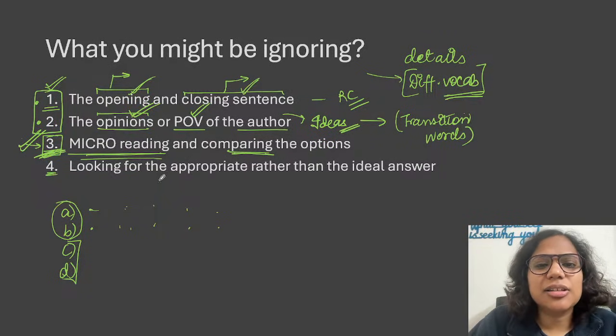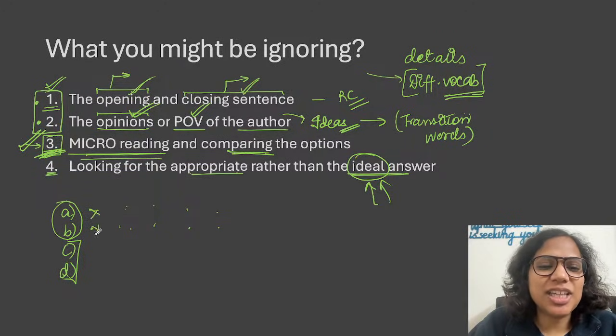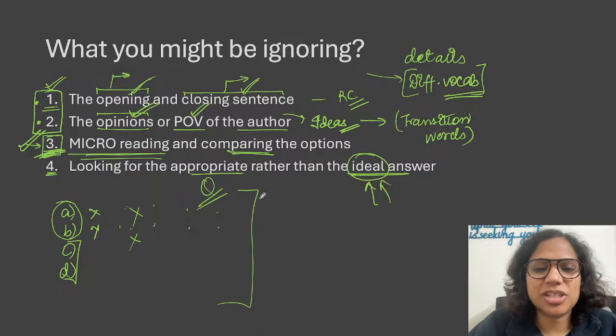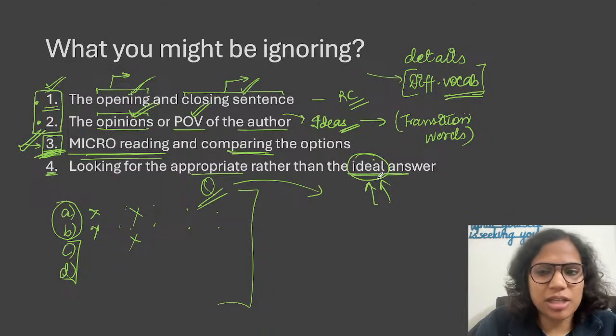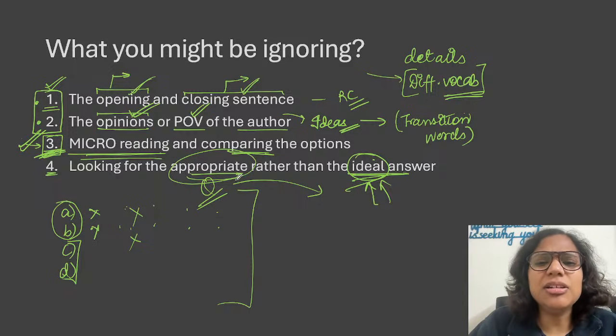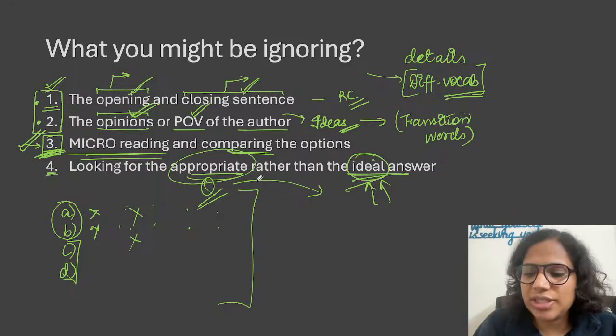And lastly, this is a fallacy where we are always on the lookout for the ideal answer. We think, okay, this one doesn't cover x, this one doesn't cover y. So you know what? Neither of them could be the answers. This is a poorly framed question. I can't mark it. Let me just proceed. Right? Sometimes this happens that none of them seems right to me. A lot of times you'll not have the ideal answer. Something that I've been telling you right from the beginning. You have to eliminate and find the most appropriate answer. That's it. Okay, so we should not run after the ideal. So these are the four things you need to keep in mind.